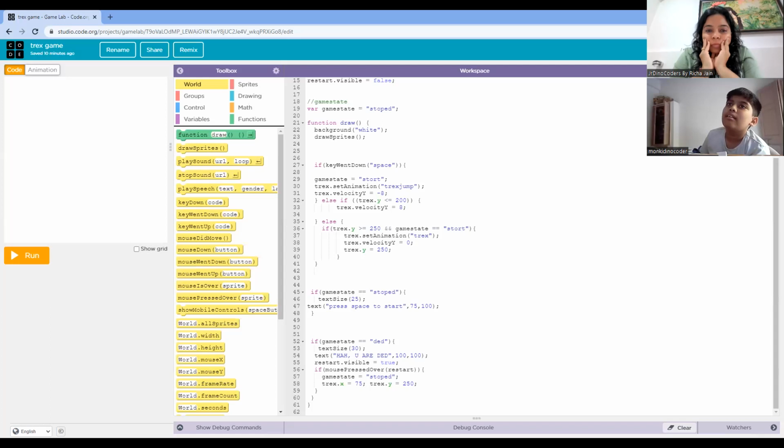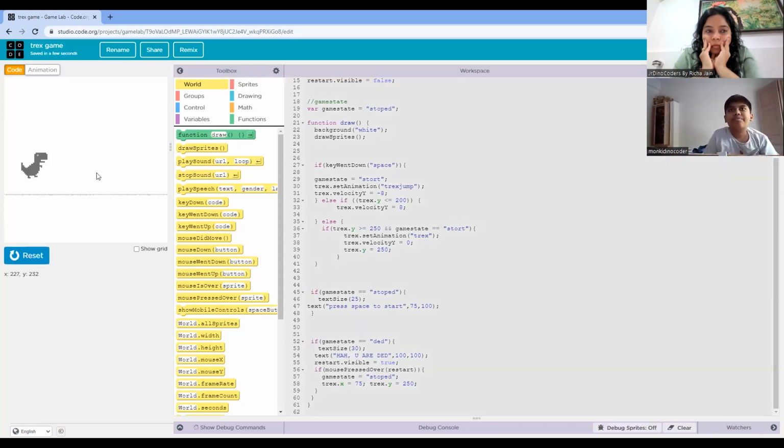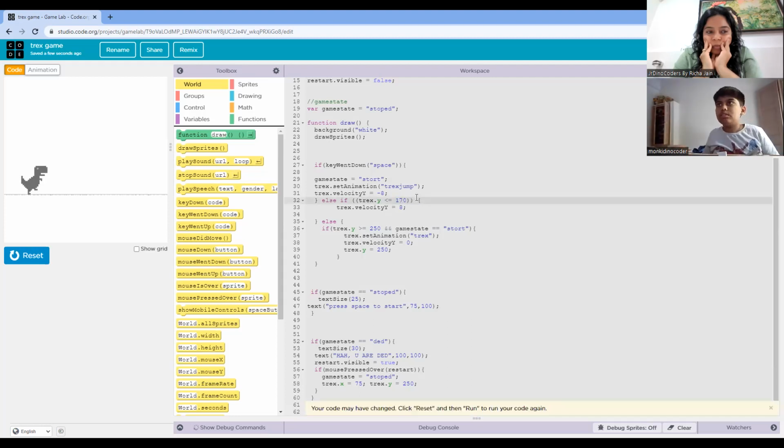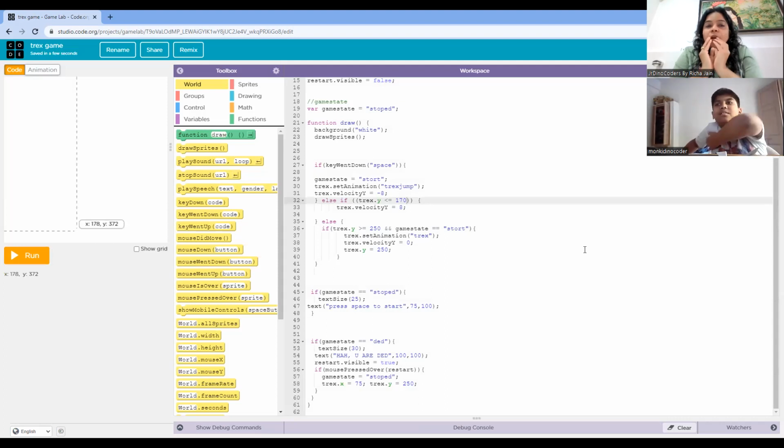Okay. So how much have you done, Aditya? Can you show me quickly? Yes. So, ma'am, over here, if I press space, it jumps. Although now I think I should give it a bit more jump. Yes, this is better. Okay.